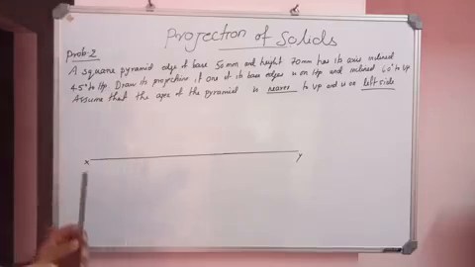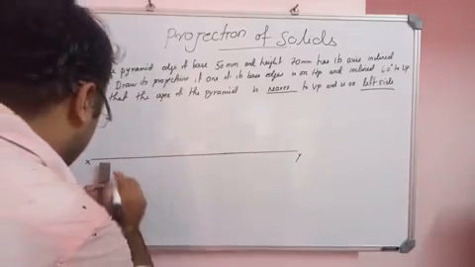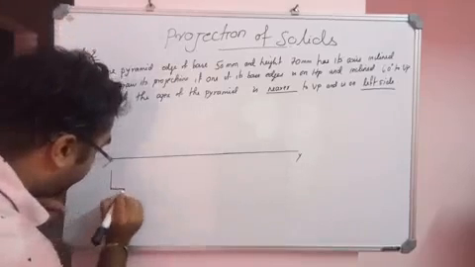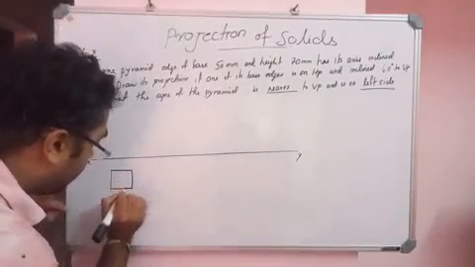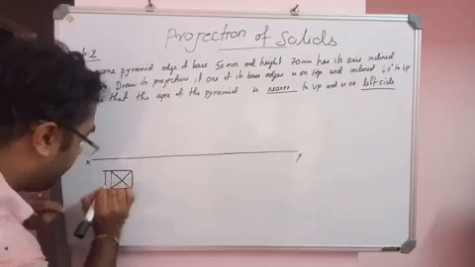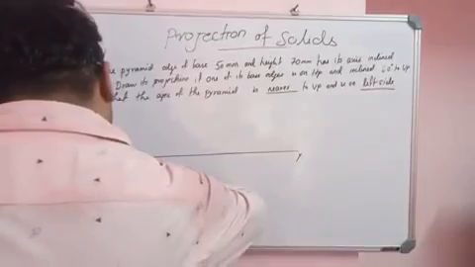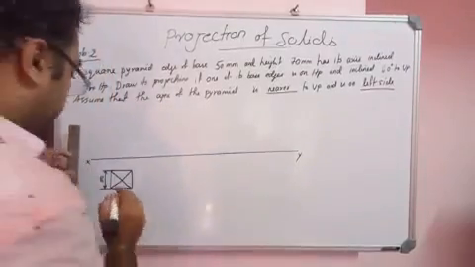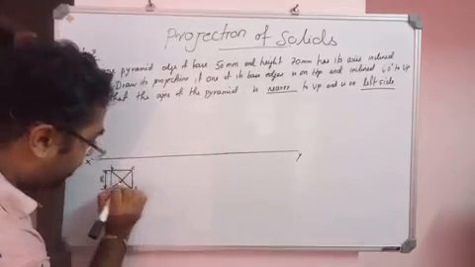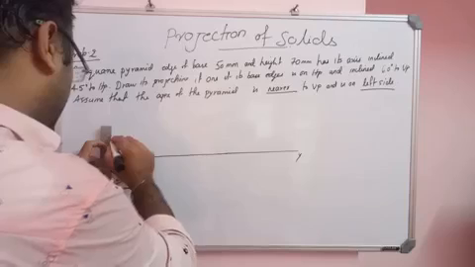So first of all we have to draw the first drawing, that is the normal drawing of the square pyramid. First we are going to draw the square, having a dimension of 50 mm. So you have to draw the 50 mm, then name it A, B, C, D, and the center point O. Then you have to draw the lines.